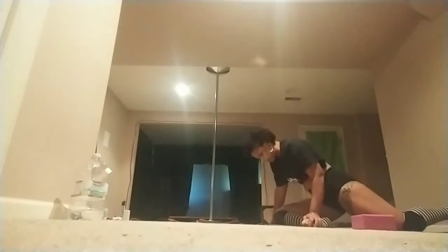Now, we're going to the opposite side. And I know I've been turning around just so you can see all my angles. Now we're going to the opposite side with the pigeon. Coming down, making sure our leg is at a 90. If you're not at a 90, it's fine.